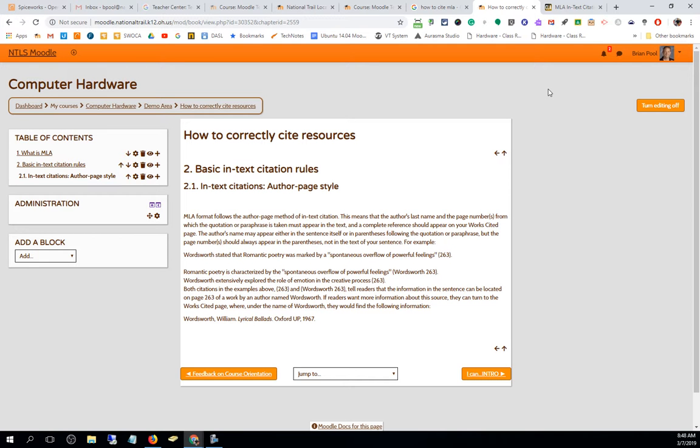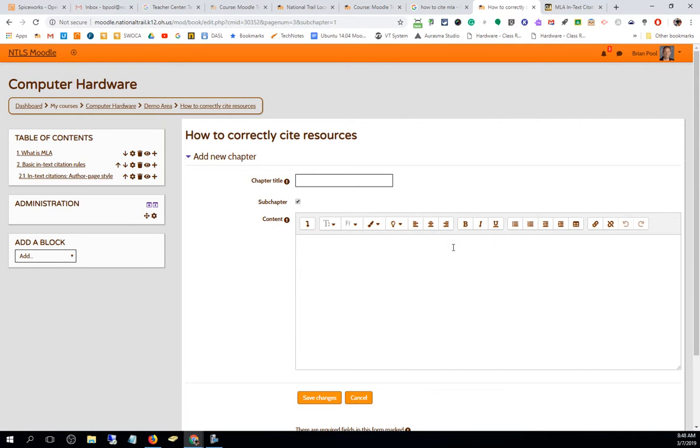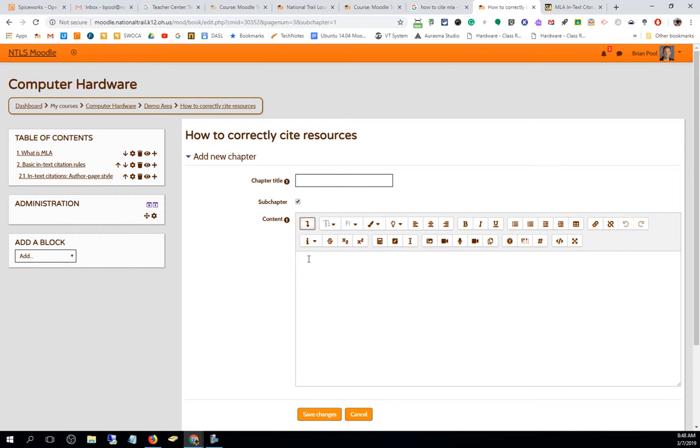Now, obviously, it's easy to add text in there, but just like every other section of Moodle, when I go and I add and I'm in that text box, all these text applications stay the same no matter what we're using. So I have those basic text items. I can link, I can expand and add videos, YouTube. So maybe I want to add a YouTube on showing how to do in-text citation.